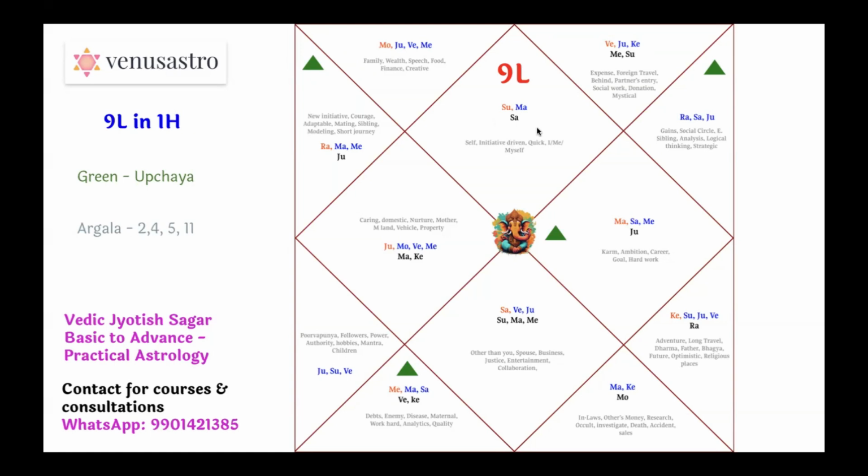But what if there are malefic influences? With one malefic influence, still all those three will be supporting you, but there will be some challenges. Your father might get angry because of whatever you do, but still he will support you. If it is more than one malefic influence, 2, 3, 4, you know that it's hard for you to access the bhagya. You will not get support of your father.